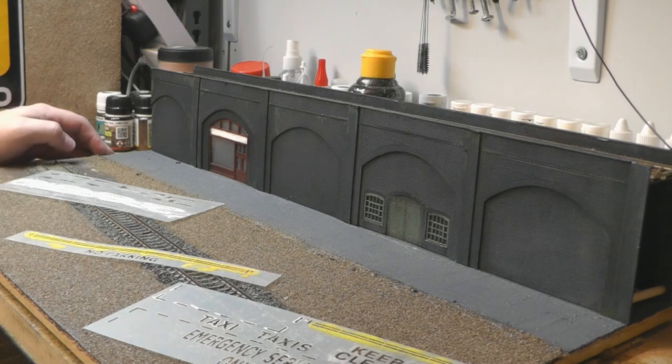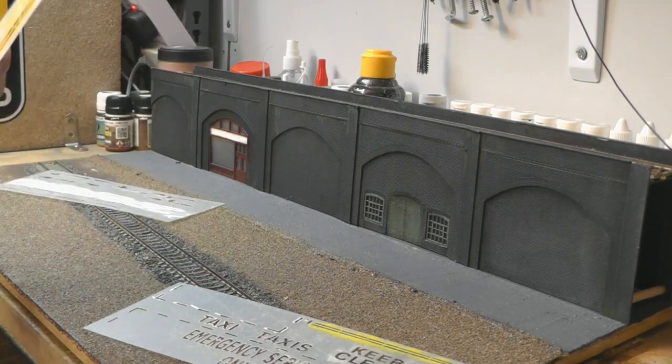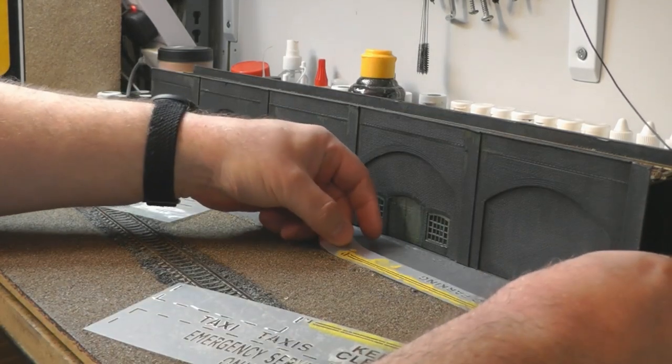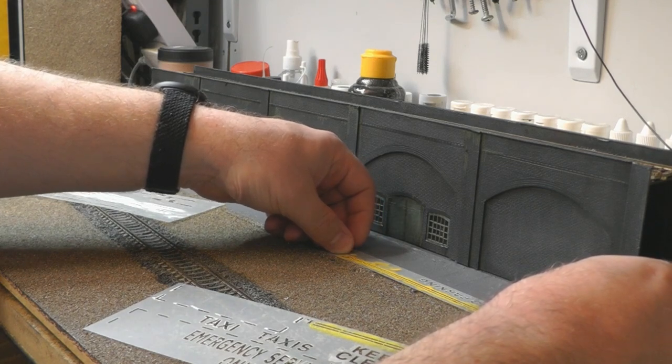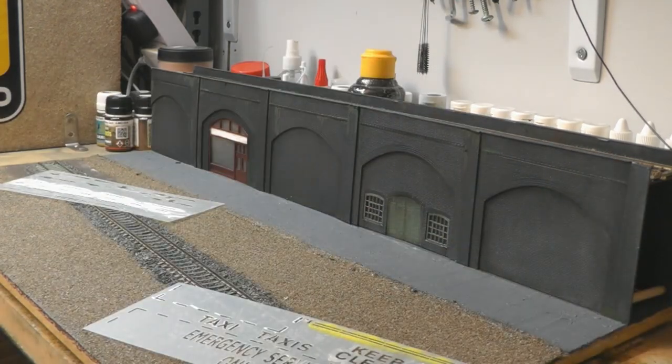I mean, it's a very narrow street, this one. So it's possible that you wouldn't have parking anywhere down it, but I'm not sure whether it's one of those kind of roads where they do the double yellow lines and things. I mean, they probably would if there's the railway depot next to it. So maybe I'll run some double yellow lines along this side and then just a keep clear in the middle or something like that.